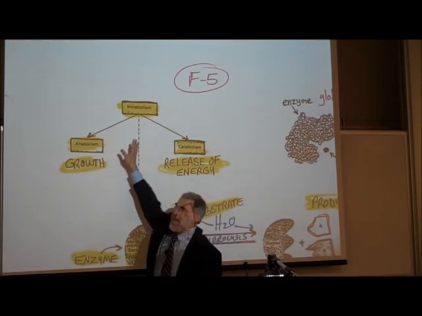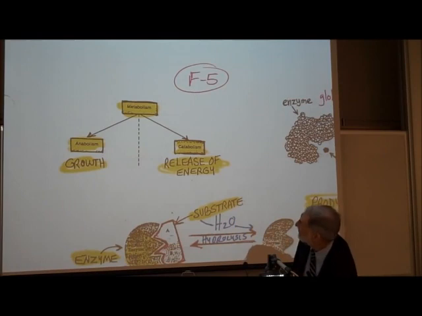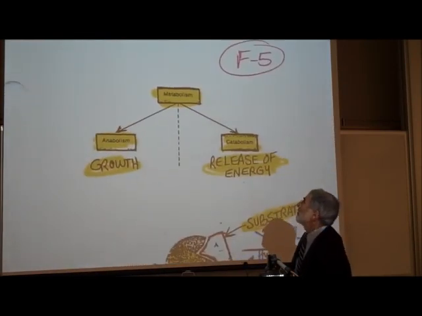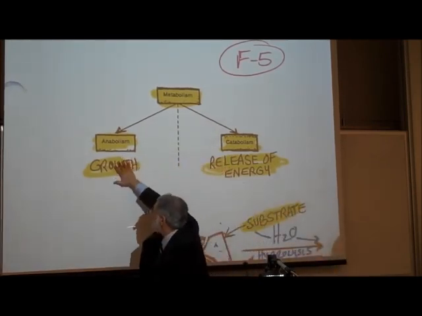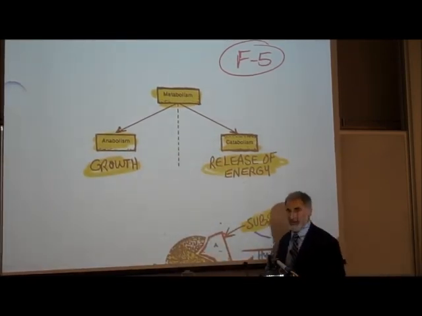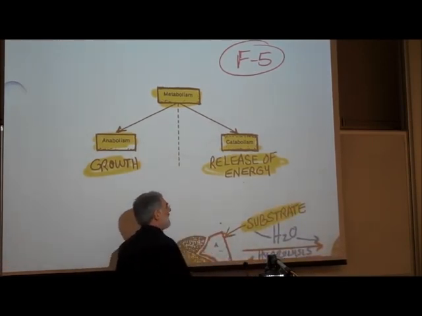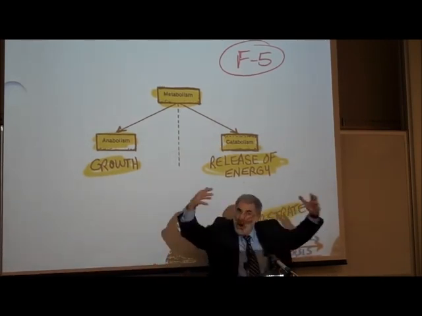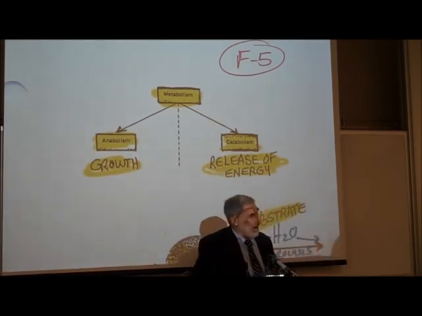All of the chemical reactions that occur in any living organism are called its metabolism. Metabolism or metabolic just means biochemical reactions. We divide these biochemical reactions into two categories, anabolic and catabolic. Anabolic reactions involve growth. Catabolic reactions involve breaking apart organic molecules to release energy. So anabolic is where we form larger, more complex organic molecules. Catabolic is when we break them apart.